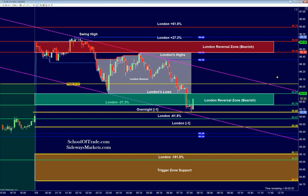As we look at this London session, this London analysis, we have a lot of wisdom that comes out of London. What's the first thing that stands out? Reversal zones. You can see the reversal zone below us, the reversal zone above us. The fact that we are outside of that zone right now tells me we should continue to go lower. However, as I've said before, I will expect when the London session is broken, I will expect a possible fake out breakout. So I will place my stop loss for any short trades right above that 95.91. And of course, don't be afraid to take that buy now going back into London's trading session at the lows.